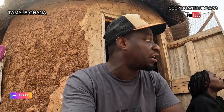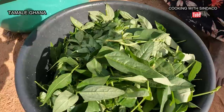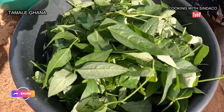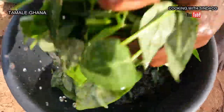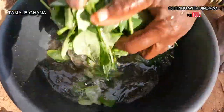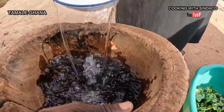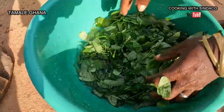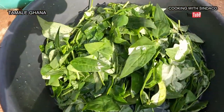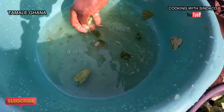Let's do this. So beans leaves. That's Madam Zinab's daughter, one of my more kitchen helpers. So now start by washing the leaves, the beans leaves. About to pound it. So I'm washing three times, making sure that all the dirt is gone. As you can see, this is good for the color.